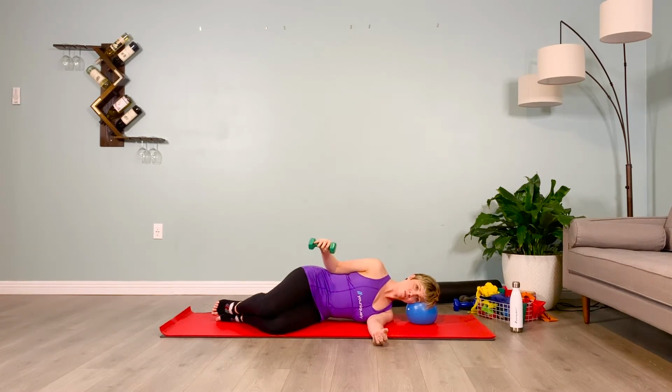Inhale, 2, 3, 4. Exhale, lower. 2, 3, 4. Last one. Inhale, 2, 3, 4. And exhale, 2, 3, 4. Great. We'll keep this 3-pound weight.